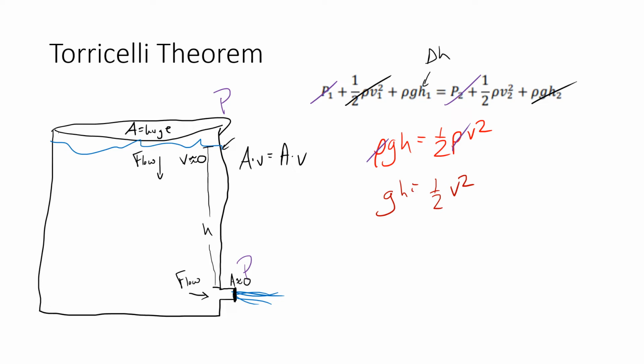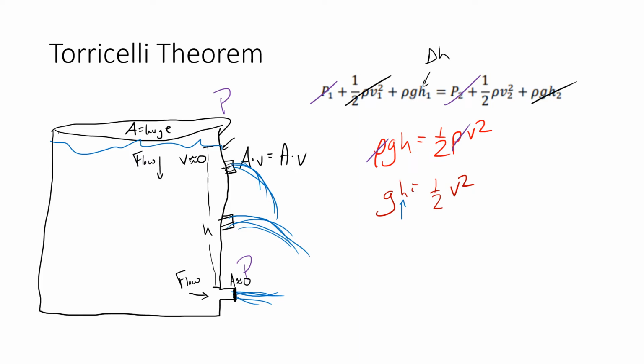If you type in Torricelli's theorem, you're going to see a bunch of lovely pictures of a container of water with holes in it. So this one sprays out like that. This one will spray out a little slower. This one will be going out a lot slower. So that's what we like to show as a visual for this kind of thing. Does that make sense? Yes.